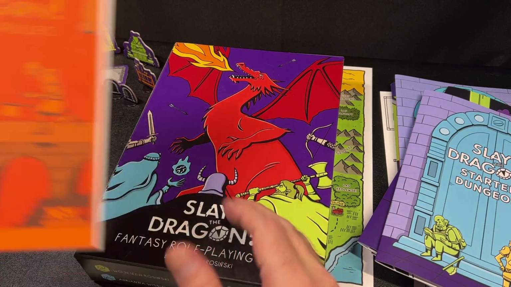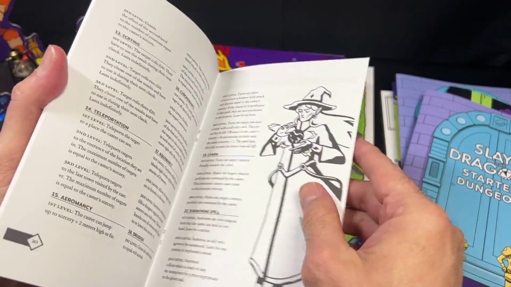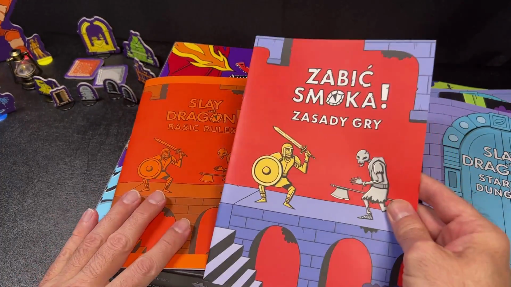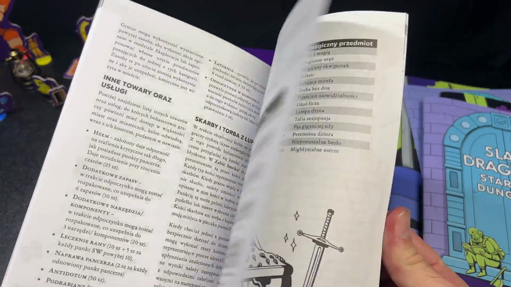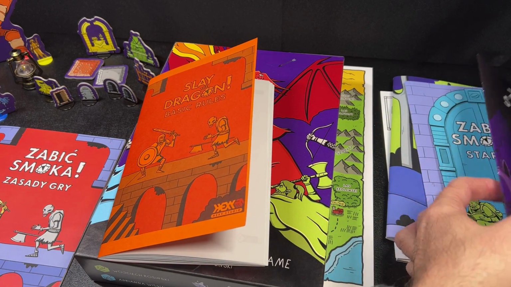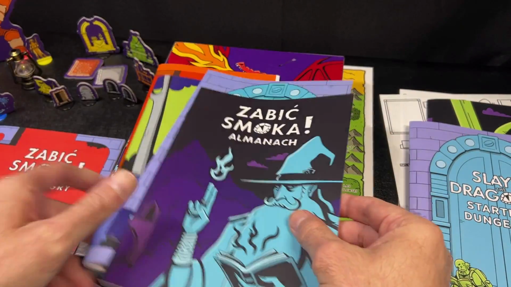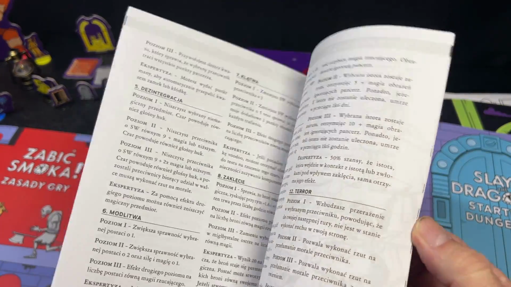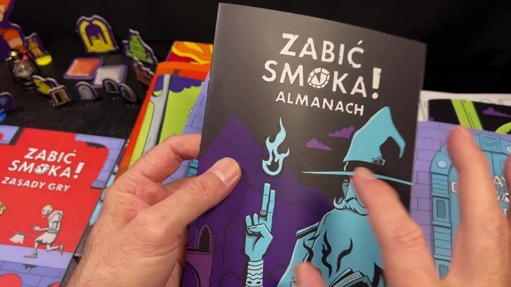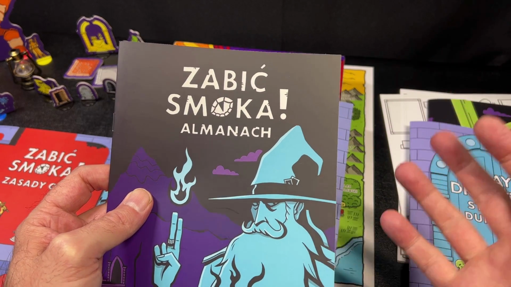I also had access to the full basic rules in English, and so I printed out my own little zine so I could have access to the full basic rules, because the full basic rules included in the box here are still in Polish. And so that didn't do me a lot of good, but there are a couple other books that are also in Polish, and I am not sure exactly what they are, but I have taken a guess. So this, I believe, is some kind of book about treasure and magic, magical treasures and certain things. I wish I had access to this in English, so I'm not exactly sure what this is. Maybe the designer will see this video and he can let us know.